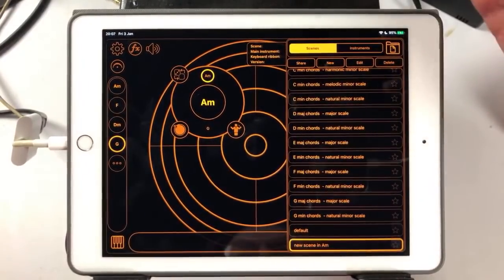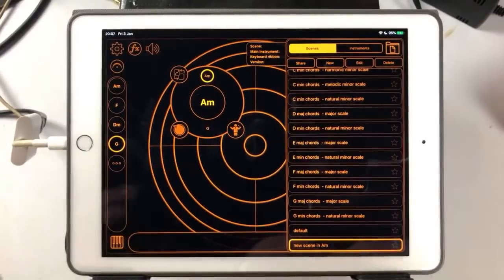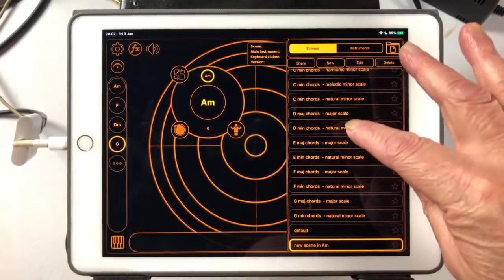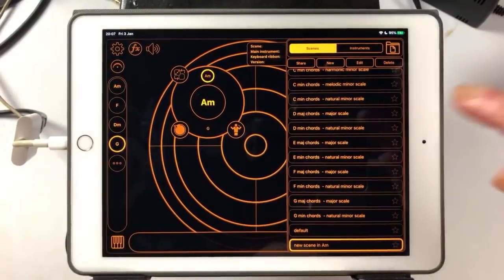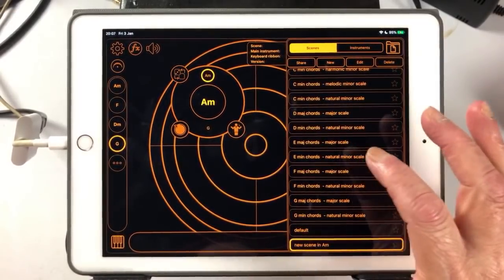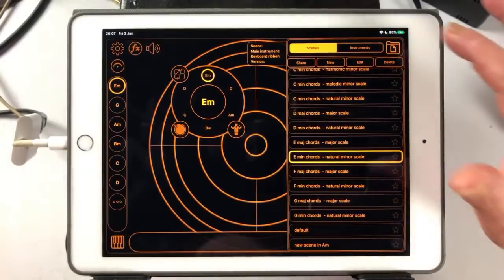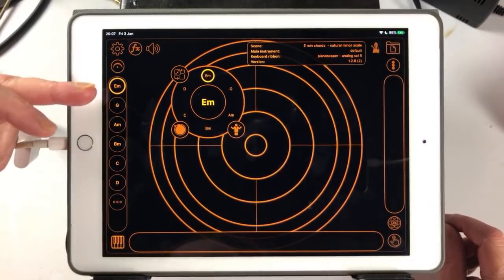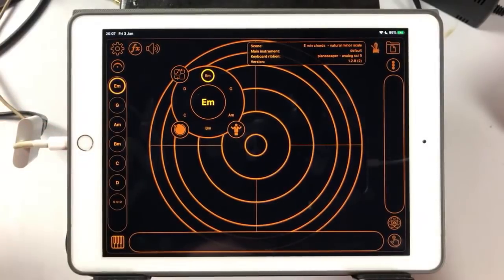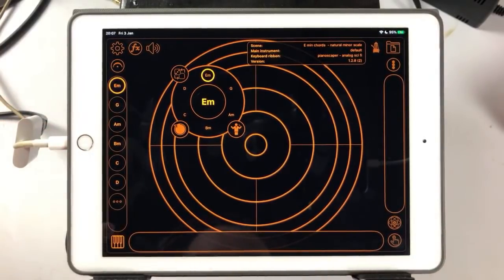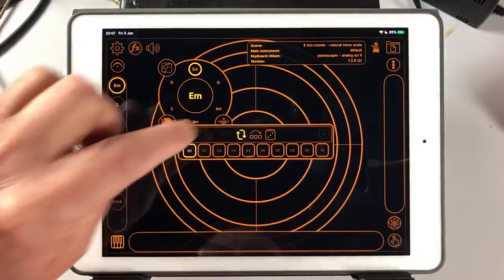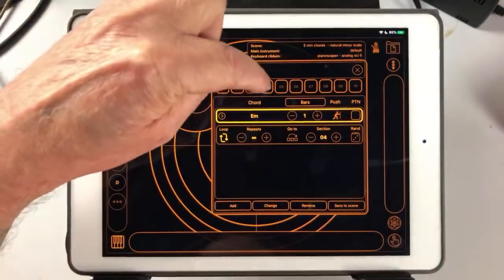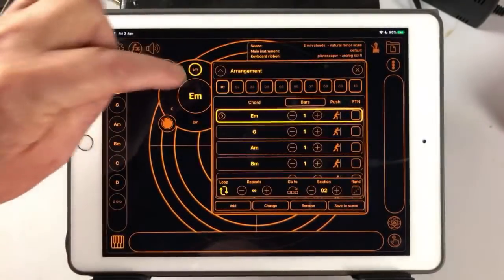So first of all, we can create a completely new scene, and then we can add chords to that scene. But let's do something like E minor natural scale, okay, like this. We'll just tap on this. And what will happen now is it will give us chords in the E minor natural scale. Okay, so to play those chords, now we have the arranger view here, and you will see that all the other arrangements, up to 10 of them, are empty.